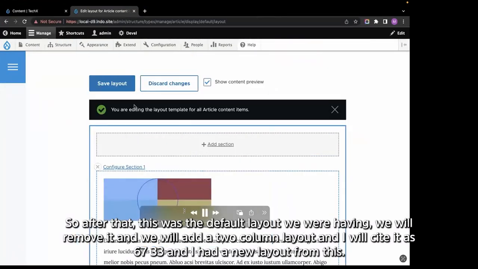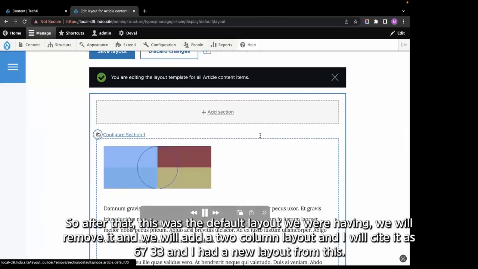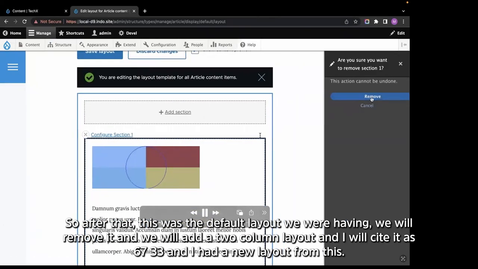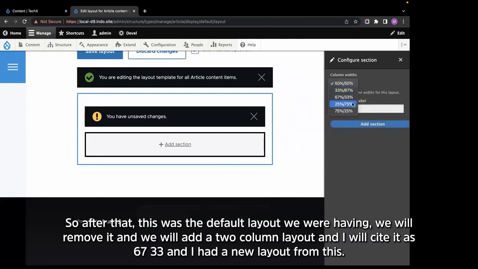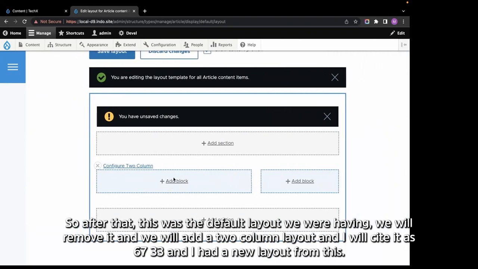So this was the default layout we were having. We will remove it and we will add a two-column layout. And I will set it as 67/33 and add a new layout from this.